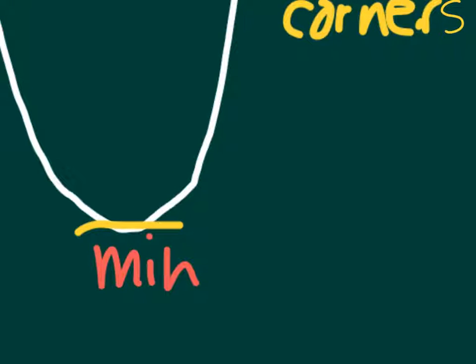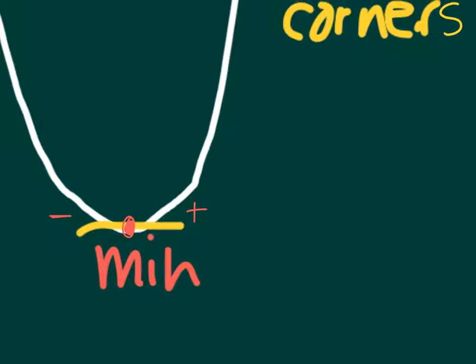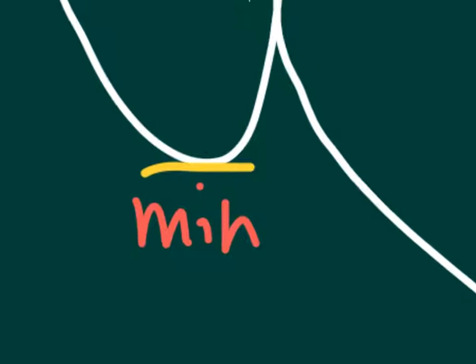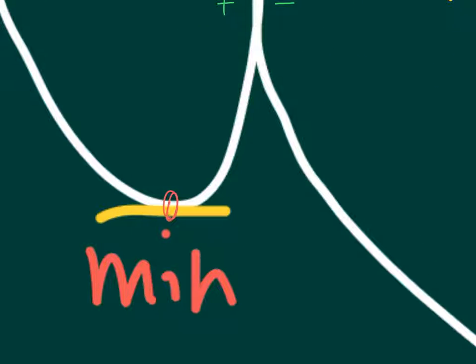The minimum that's happening right here, we'll assume that the minimum is happening at that dot. Prior to the minimum on the left side, what type of slope do we have? Negative. And then on the other side we have positive. That identifies a minimum, when the slope is changing from negative values to positive values. Same thing with this minimum here. That is changing from negative slope on this side to positive slope on the other. That is also considered a minimum.